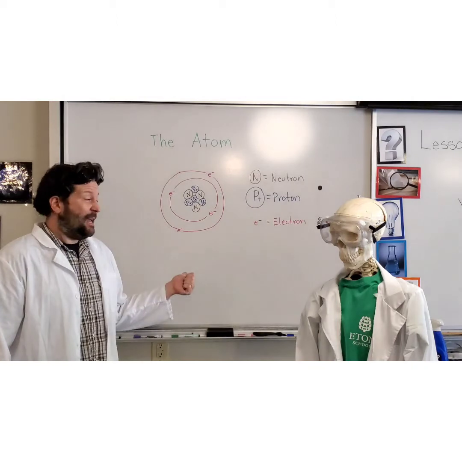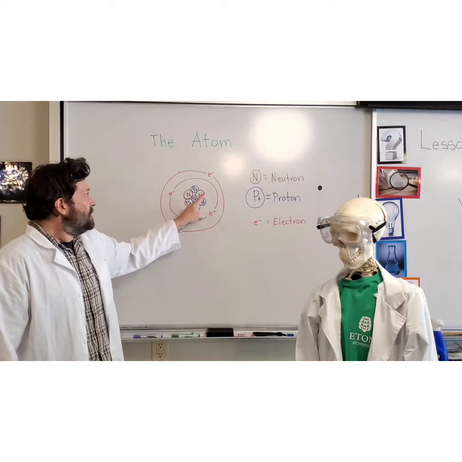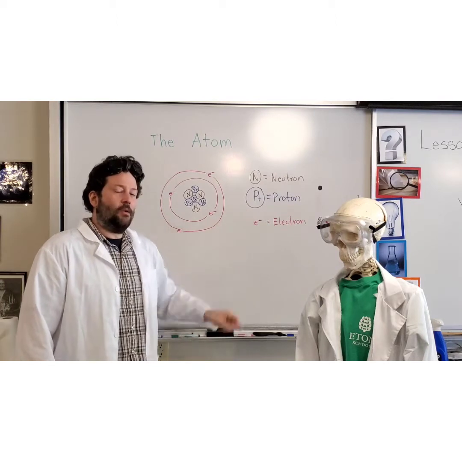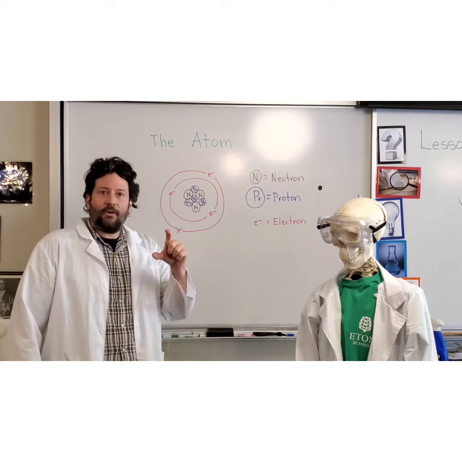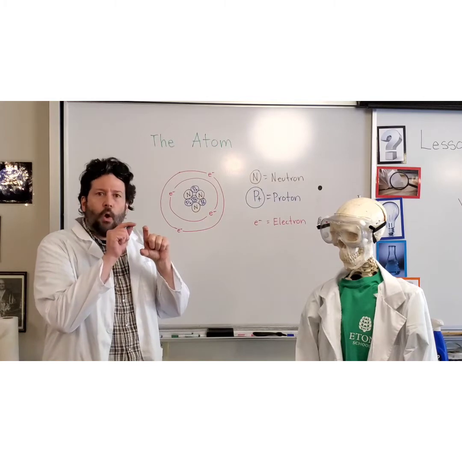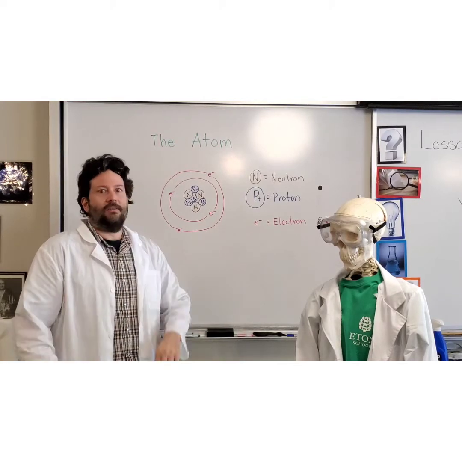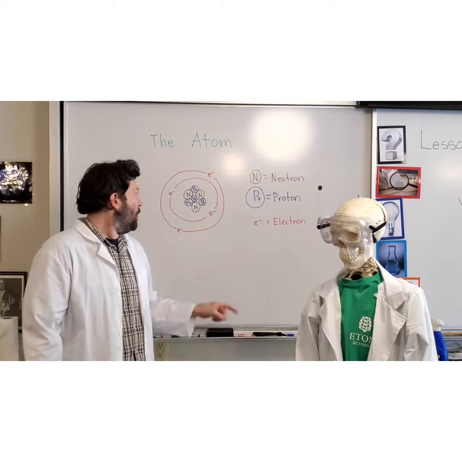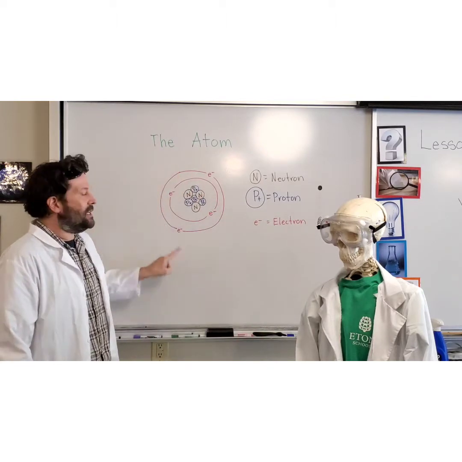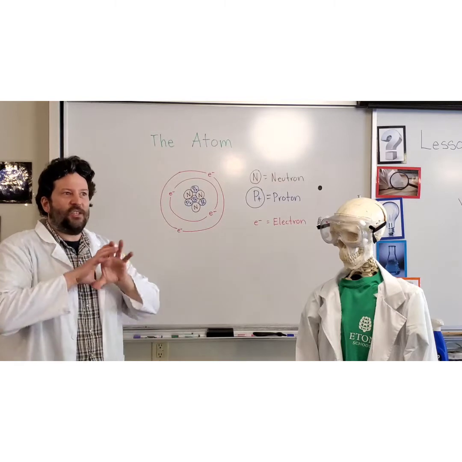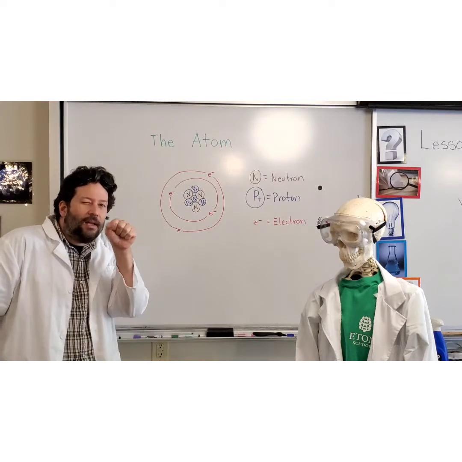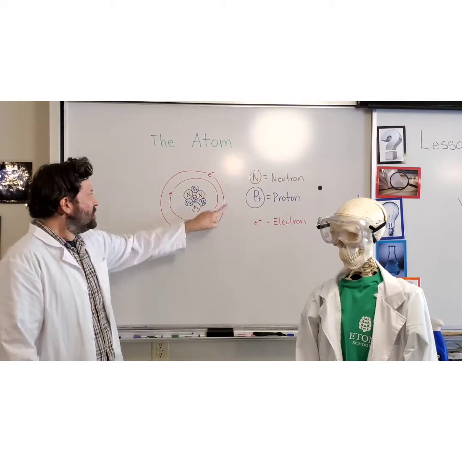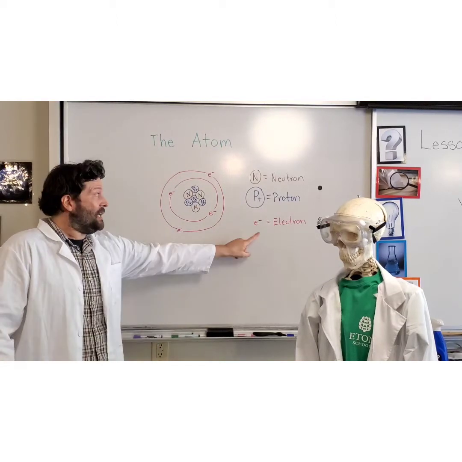So inside of an atom, there's a nucleus, which is made up of neutrons and protons. So protons, you'll see that little positive. If you ever look on a battery, you'll notice that on one side there's a little positive. That's positive versus negative, so protons are going to be positive. Around the outside of the nucleus, there are these energy shells, kind of like the shells of an egg, which has the little yolk on the inside. That's the neutrons and protons. The shell on the outside, those are the electrons.